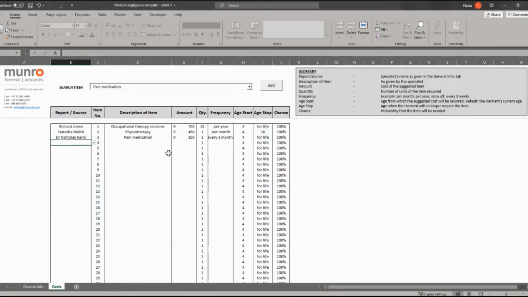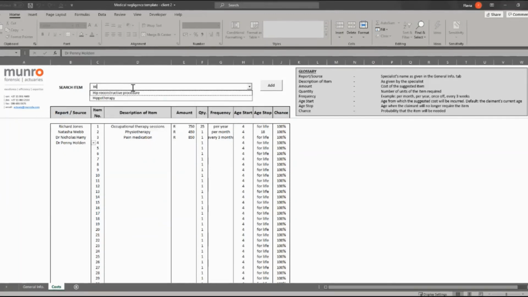And the final example would be a cost given by the orthopedic surgeon, Dr. Penny Holden. Let's say, for instance, she suggests a hip replacement at age 25. Note that there is no wording for hip replacement in our list of common costs that are suggested by the experts in these matters.